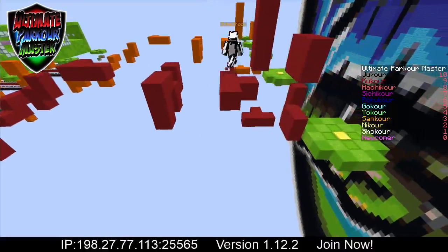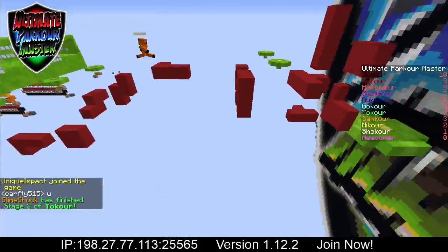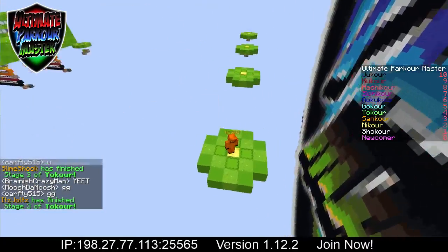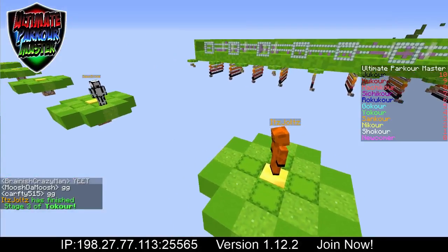Slime's gonna keep going. Jolts has to catch up. Slime gets in. Low on time. Jolts can do it, but he's gotta really move. Woo! Oh my god! Looking grim. Let's go. Let's get it. Alright.